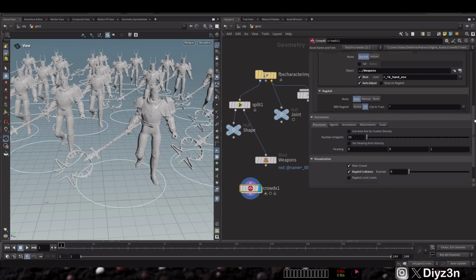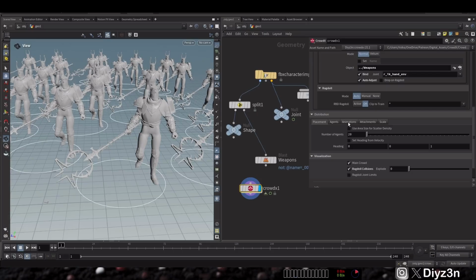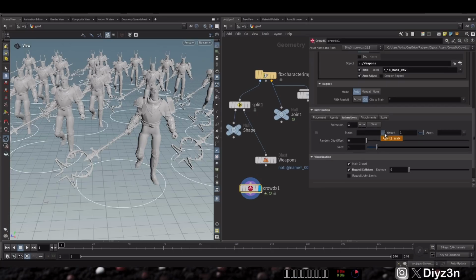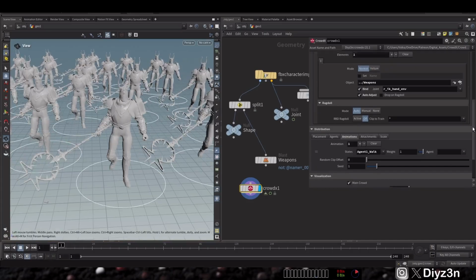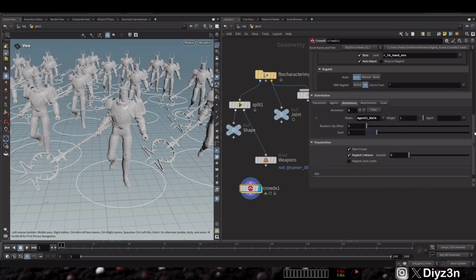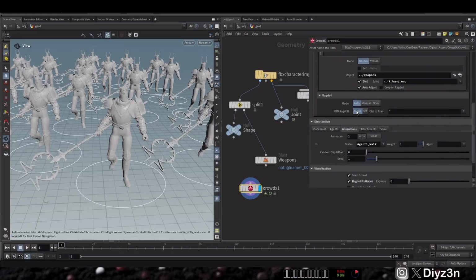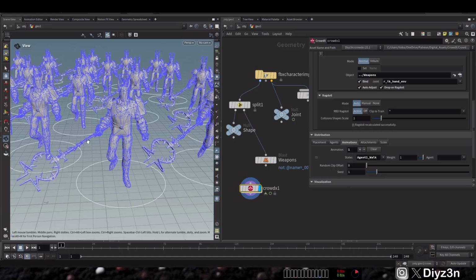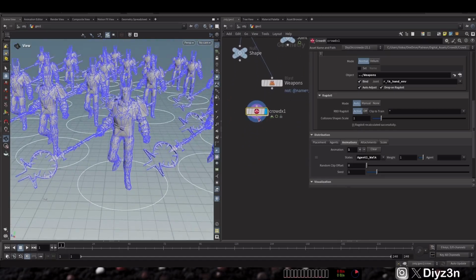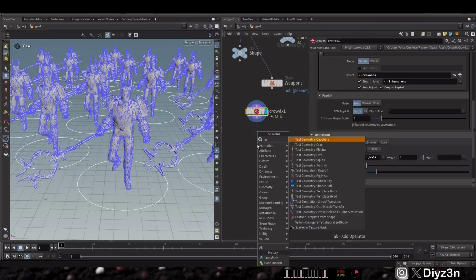So in order to have animation preview, remember, set that up in the distribution. This is the animation, and boom, when you set up the animation, every attachment will adjust with the character. So now if I create a ragdoll and enable drop on ragdoll, we have our object.